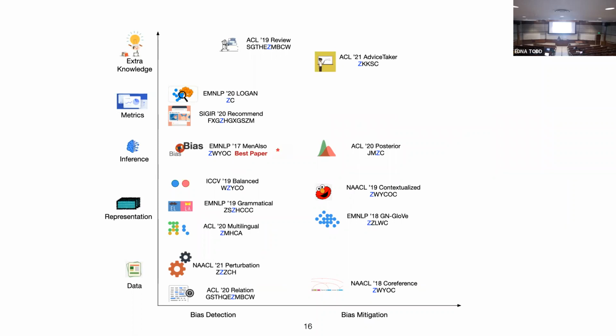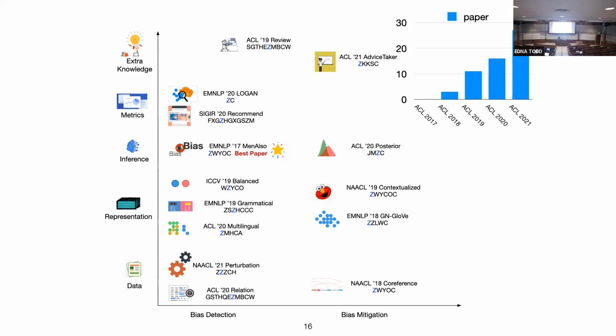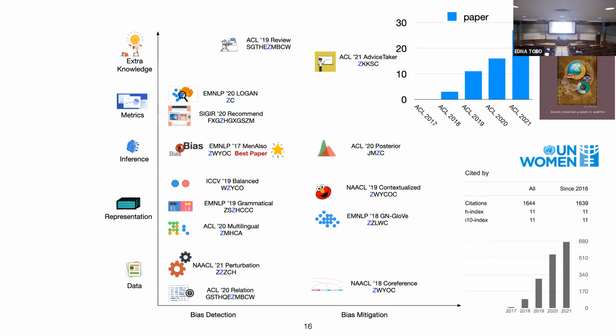at EMNLP 2017. Even though now we have about 30 papers accepted at ACL with keywords like fairness or bias, back in 2017 there were almost no papers in this direction. Some of my work has been added to the latest version of the NLP Bible book by Jurafsky. And I'm also honored to be invited to join the panel discussion hosted by UN Women to discuss gender equality and the social response.